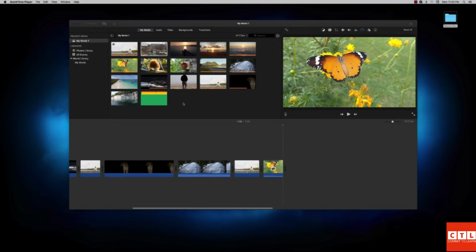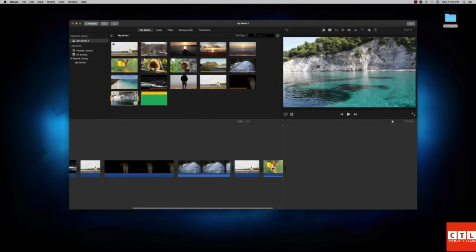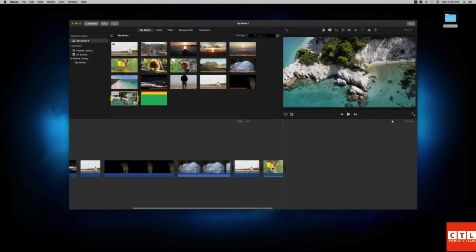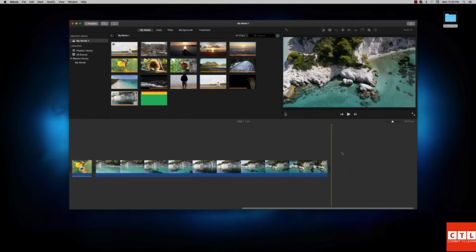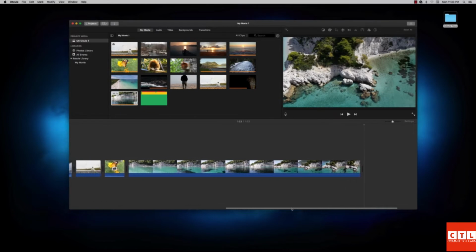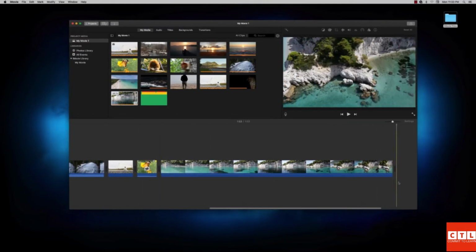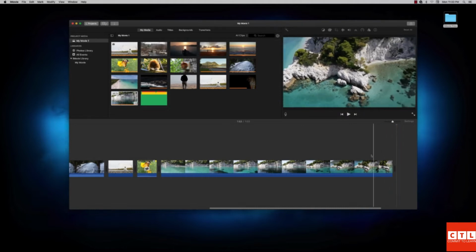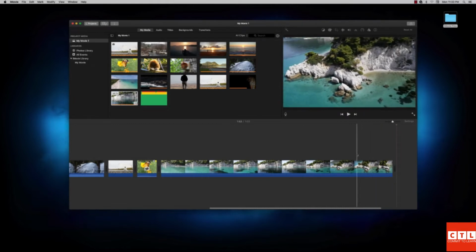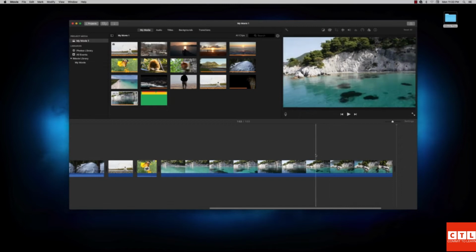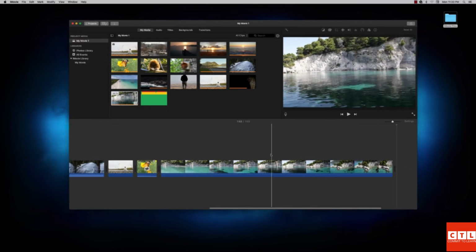Okay, now we're going to use a couple of clips. So we're going to start with these clips right here, add that to the movie. Now the clip is a bit long. Okay, I will adjust my window to make sure I see the beginning to the end of the clip. Now when you hover your pointer, you see in the viewer the video being played.